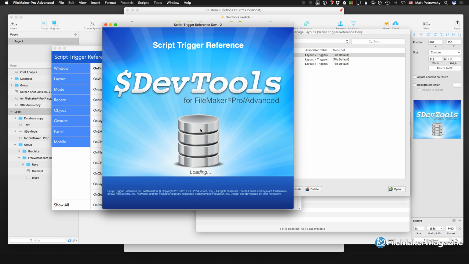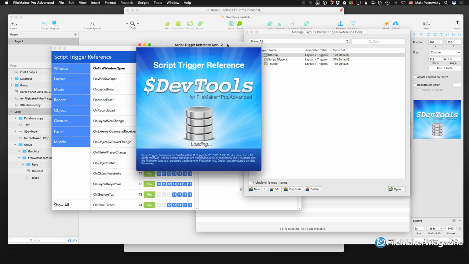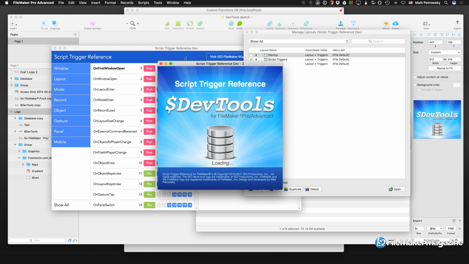then your startup script will take over and do whatever it wants to do. Now, in most cases, that's going to be a resizing and a centering. You're going to resize the window, and then you're going to center it. But you can see that wrapped around my base graphic here is all of the other things that I want to put about this splash screen. It just so happens in this particular example, I'm using the same splash screen as a theme for multiple files. If it makes sense in your situation, of course, you can put all the information you want just in the graphic, and keep things really simple.